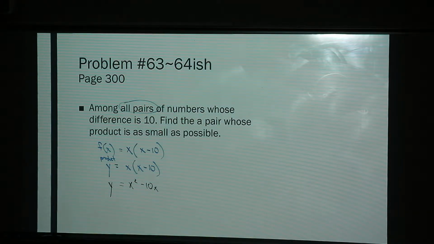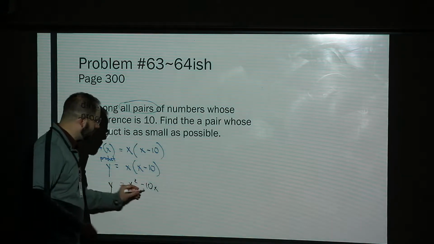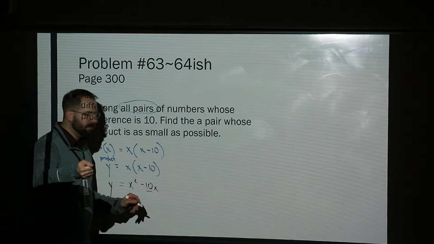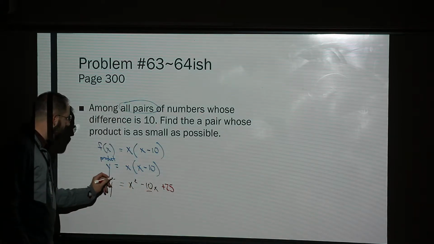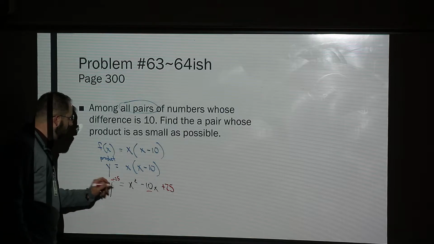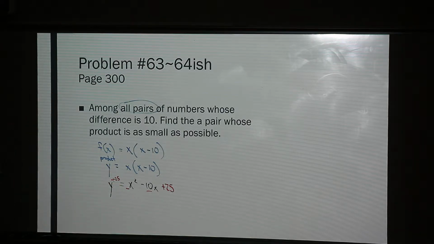Alright, so we're gonna complete the square. So what is half the middle? Negative 5, we square it. 25. That's the number we're gonna add to both sides. Now why can I add 25? There was no number that I needed to factor in front of the x squared. You need to make sure that x squared has a 1 in front.